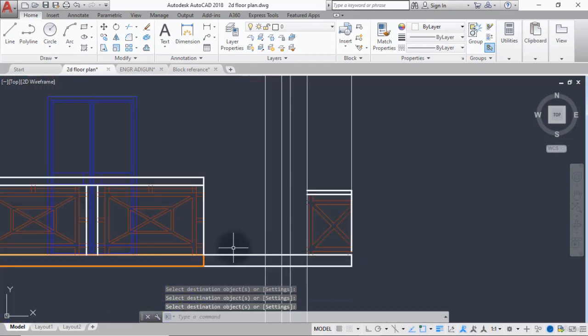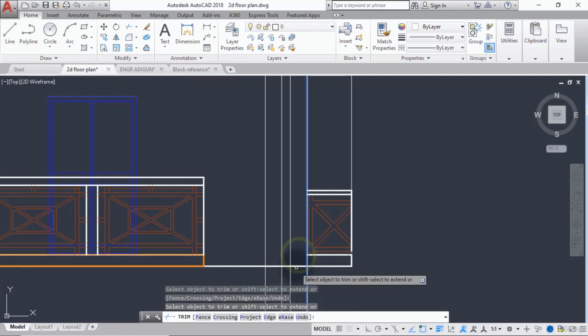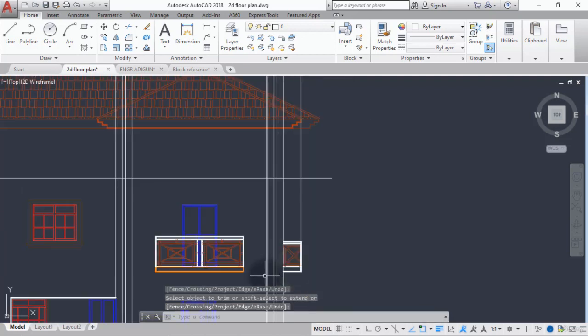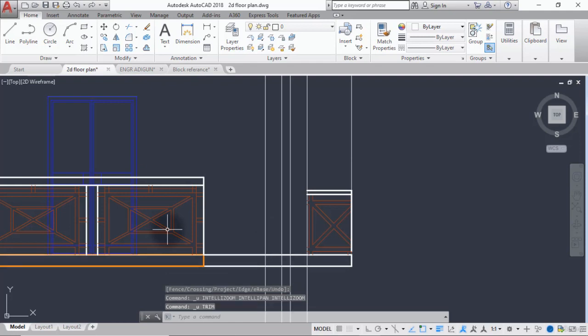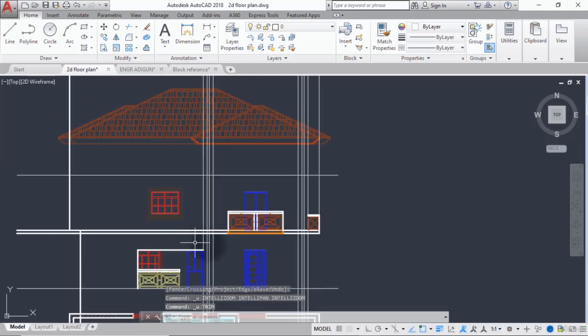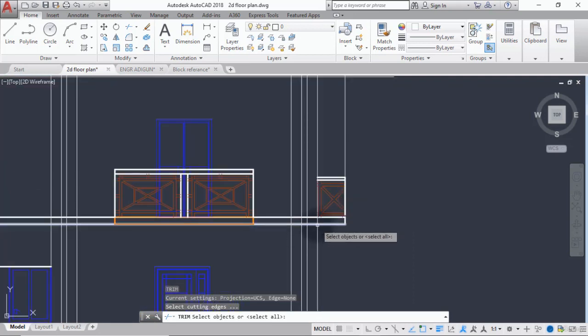So we trim away the unnecessary part of it. Trim away this and this, and this.